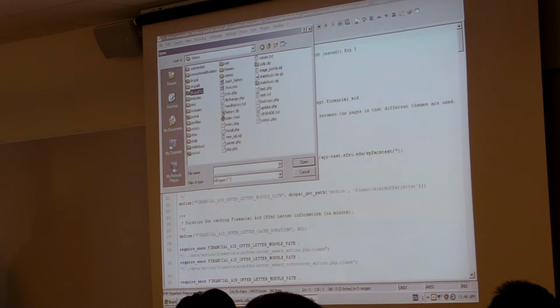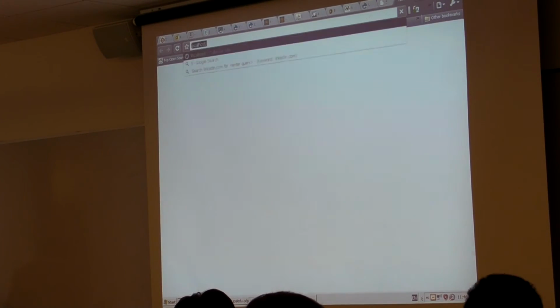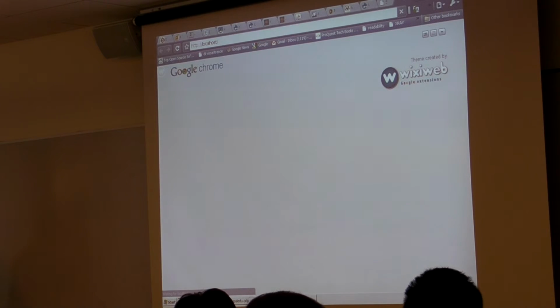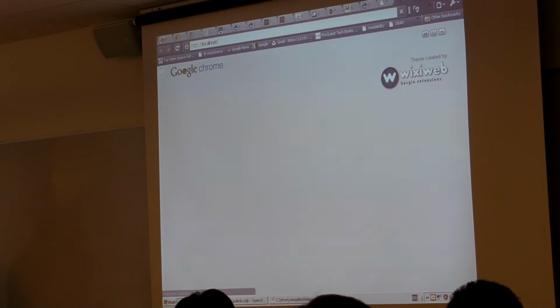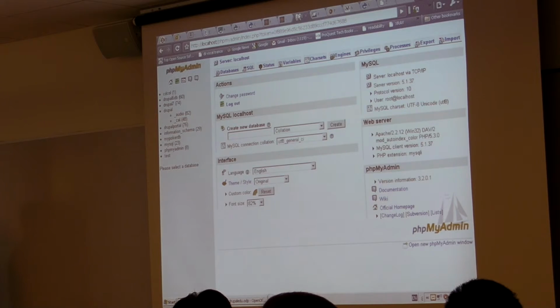And what you would do then is you would go to your web browser, and you would go to, say, localhost, which is where it's default to, and it'll bring up your Drupal install, and you'll walk through a Drupal installation. While that's loading up, I'll show you the step that you're going to need to do for your Drupal installation: as part of your stack, you have a database server. phpMyAdmin comes by default with XAMPP. Anything you do, you can install phpMyAdmin with it. It makes it a web interface to your database server to make it very easy to use.